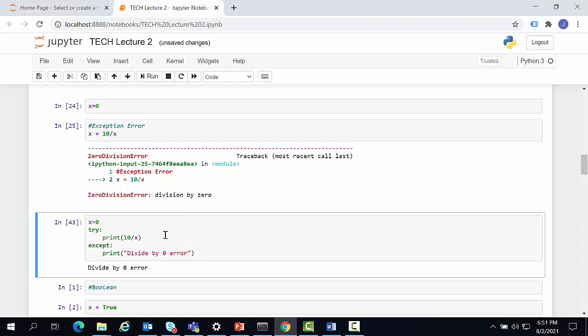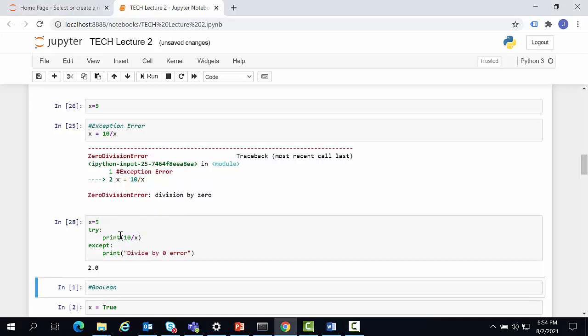Exception code always starts with try. When we use the keyword try, the computer is checking whether, when it runs this line, it works or it does not work. In the event that 10 divided by x works, then it will just print out the value. For example, if I change x equals to 5, we see that it just prints out the answer of 10 divided by x, which is 2.0.